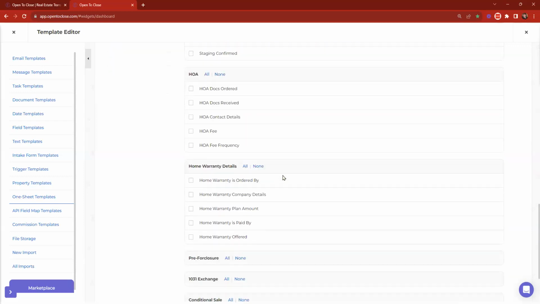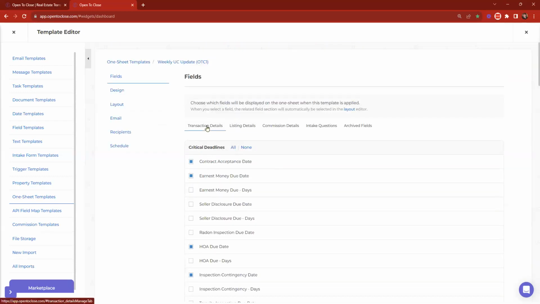This is one way you could use it. You could also use it just to send out transaction details. Once that's gone under contract, if you want to send out a weekly update, here are the values that we're waiting on, what's been scheduled, what hasn't been scheduled.